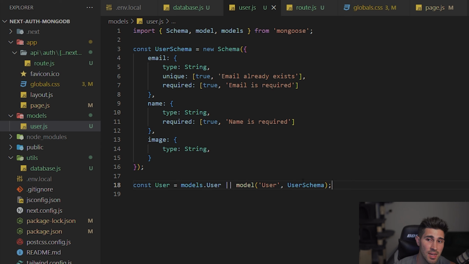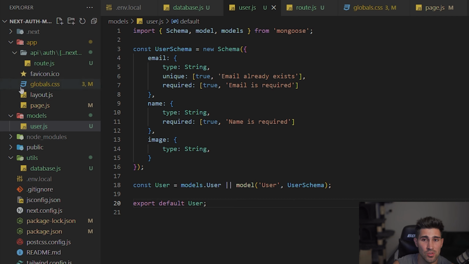So that's what this line of code means. So we're going to create the models.user using the second parameter right here, or we're just going to store it in the models.user if it already exists. And then we just have to export default the user. Okay, so now we can start using methods that Mongoose allows us to use all throughout our application because we exported this file.